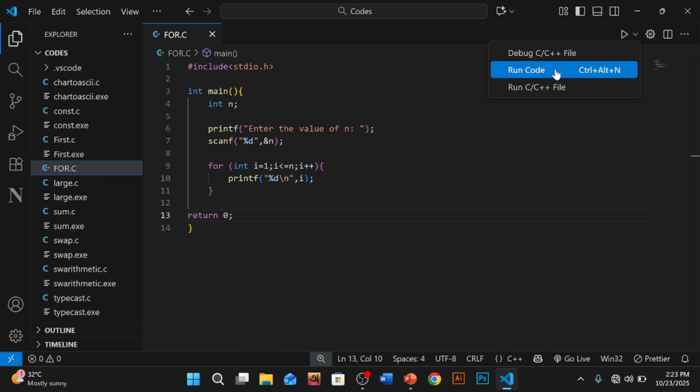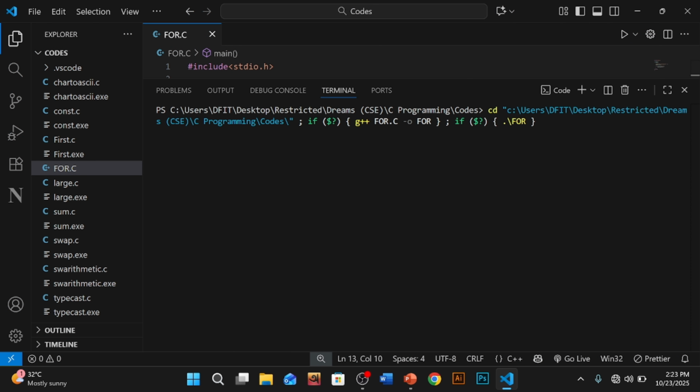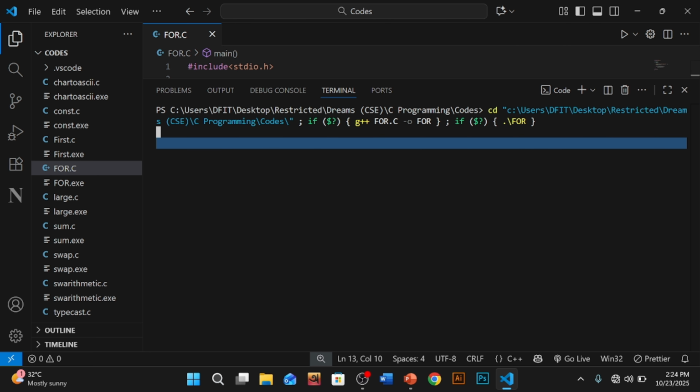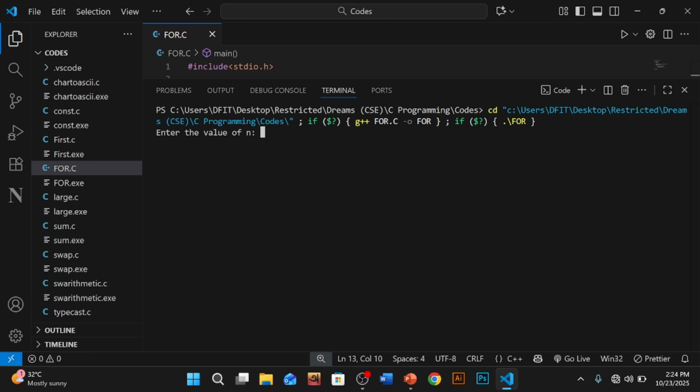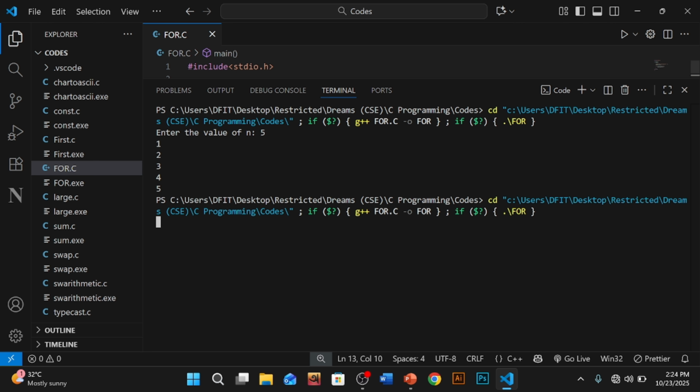Now I'm going to run the code. Let's see the output. My terminal is a little bit slow. Let's insert the value of n as 5. Then we can see that the loop is printing 1 to 5 as we input the value of n as 5. If we increase the value of n, what will happen?